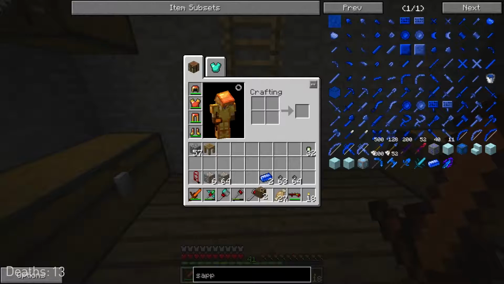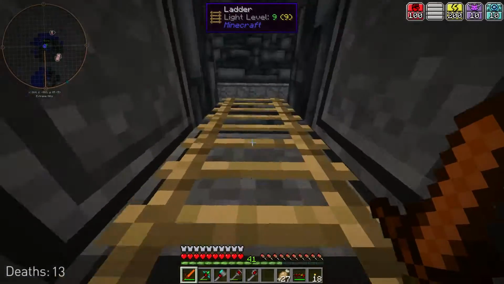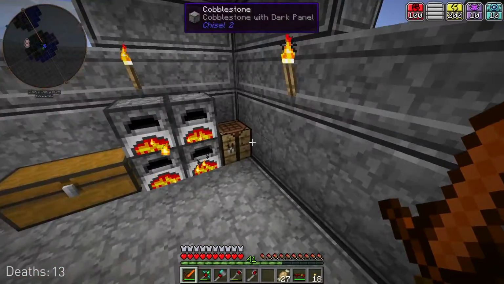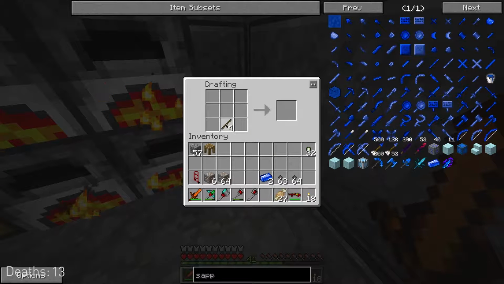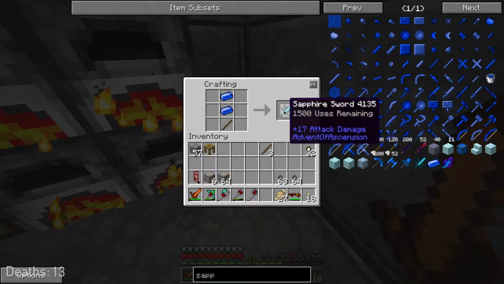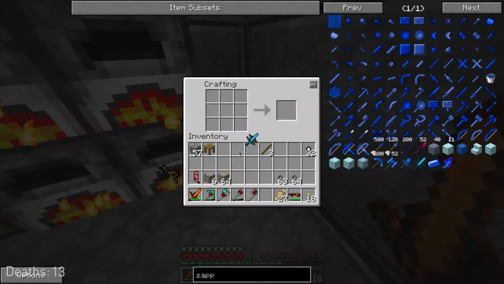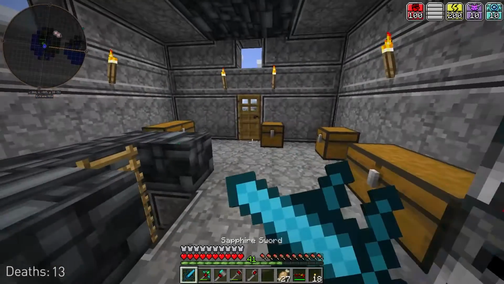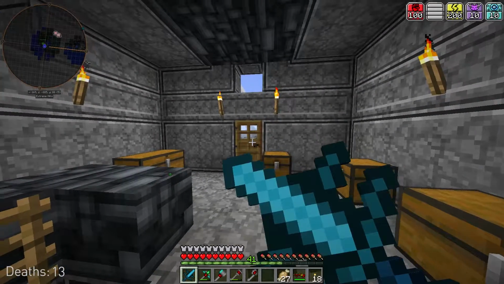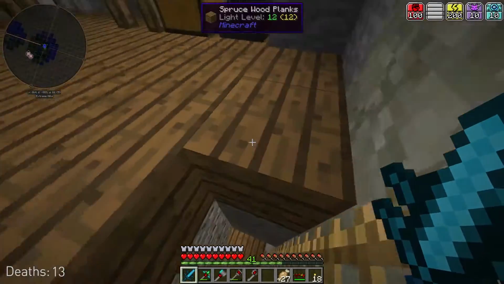Because while I survived damage very well in Mysterium and in the Nether, I didn't do quite as much damage as I was hoping. And that should all change right now. We're going to place 1 stick, 2 sapphire ingots, and there you go. We have our sapphire sword. It has 1,500 attacks compared to our 400 from our limonite sword. So this sapphire sword is extremely high quality. Well, look at that. It looks kind of weird, but we have gained so much damage.